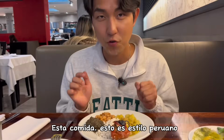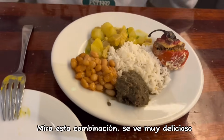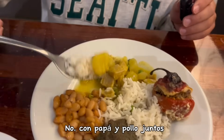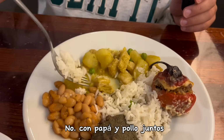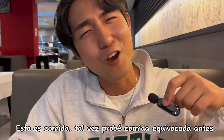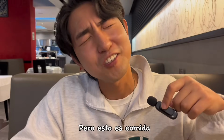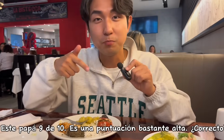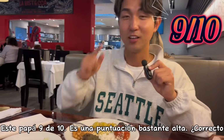Jenny served this one. This is the Peruvian style. Well, look at this combination. Looks very yummy. Let's go ahead. This one with the papa? Papa and that one together. I guess he likes it. This is food. Peruvian food. Maybe I tried the wrong food before. But this is food. Oh my god, this combination is really good. This papa, 9 out of 10. It's a pretty high score, right?